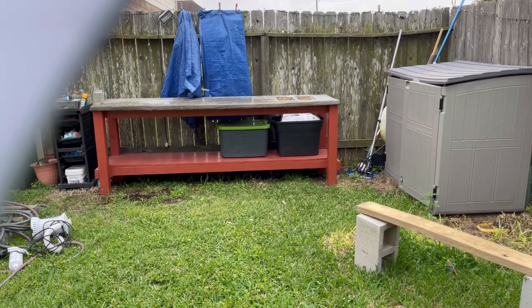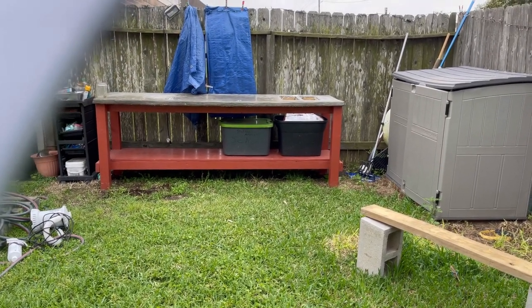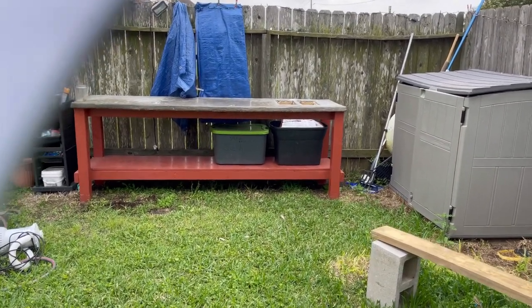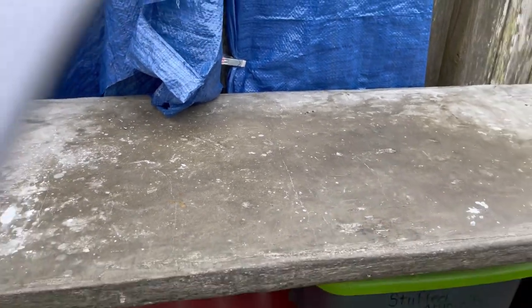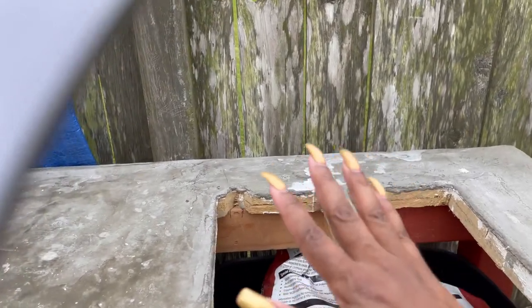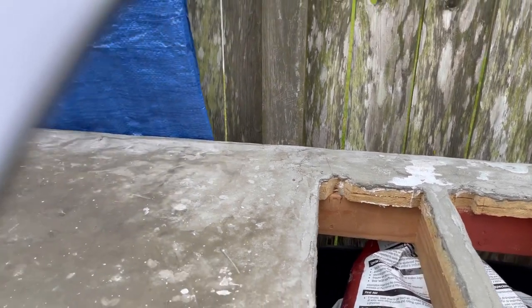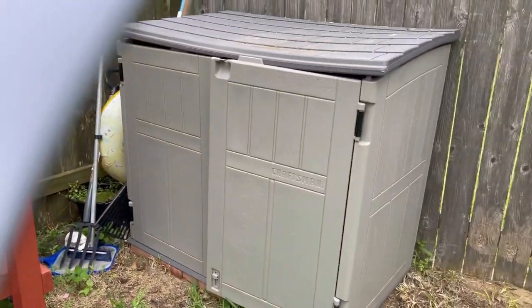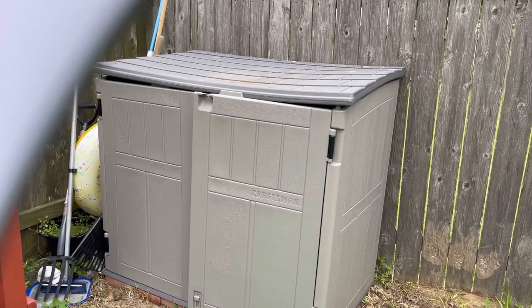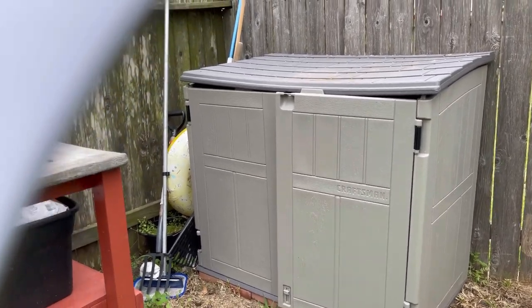My husband's friend gave me this table just Sunday. It took three guys to bring this table in this backyard because it is cement. And this is the perfect area. I even made plans to put me some dirt right here for when I'm planting and stuff like that. So I have some under space area. This right here has all my just junk, my sprayers and stuff like that in it.